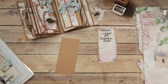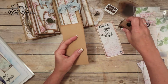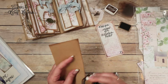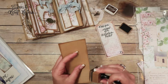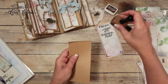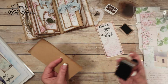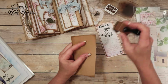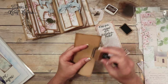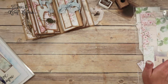Okay, so that first question was, how do I decide on the paper lines I use for my different projects? Well, the first thing would be, what's it for? Let's say I'm not making a video, or I'm not doing it for YouTube. It would be like, is it for a baby? Is it for a boy? Is it for a girl? That would matter, right? But if we're just talking about how I pick the papers that I use on my videos, well, it's what I think is pretty. That's how I pick them. And if you can get them or not. Because it's very frustrating for me when I'm watching somebody do something, and I'm like, that is so pretty, that paper is so beautiful, and then you can't get it. And it's like, ugh. That is frustrating. And I know it still happens anyway. I'm not trying to say that.